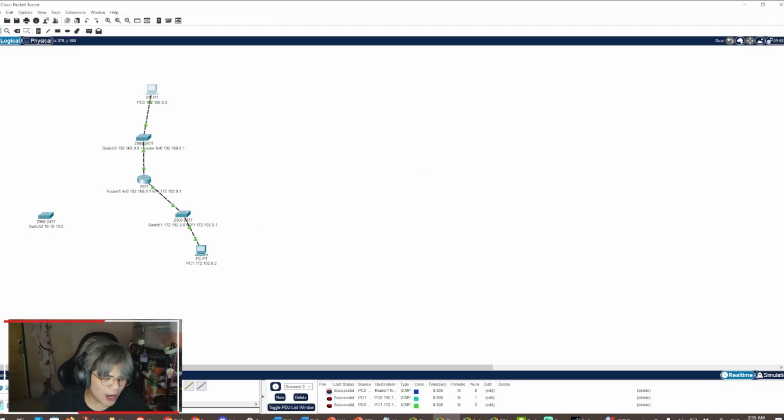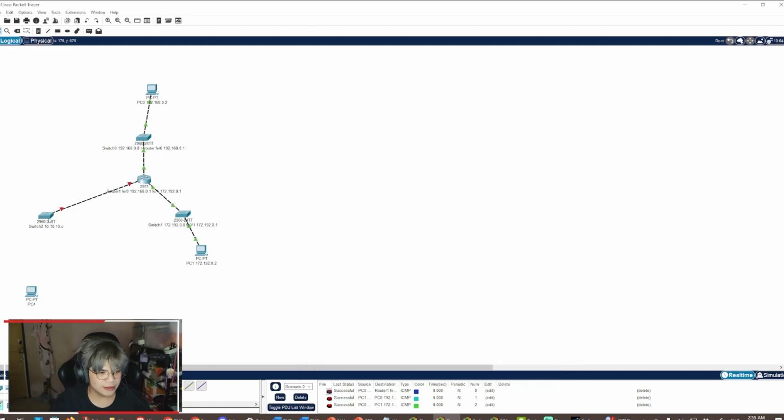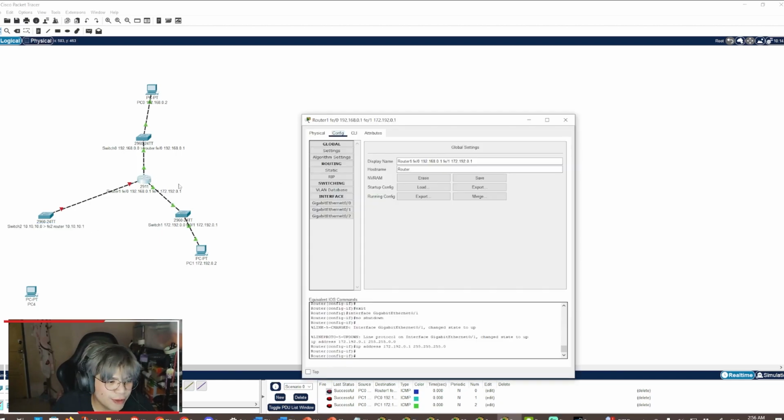Same thing applies to this one, where you can have a connection between this and this, gigabit Ethernet 2. So over here, you say FE2 router 10.10.10.1.